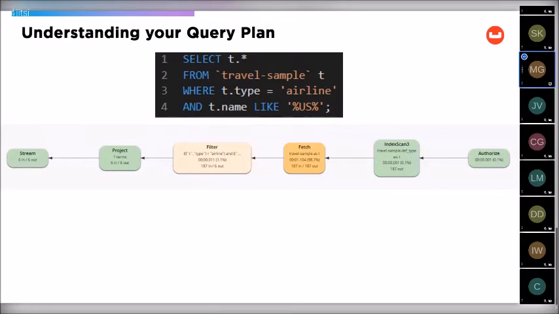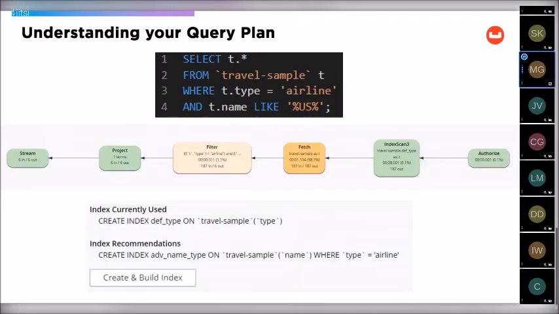This is a relatively simple one. There are no joins or any unions or anything like that. But you can see that each part of this query has a certain cost, a certain percentage of the total time that it takes up. The green ones are relatively fast. The yellow to red are relatively slow. And I can bring up an index advisor in Couchbase that says, oh hey, this is the index you're using, maybe you should create this index that would be faster.